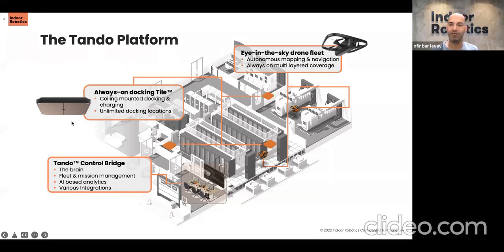The second element is the docking and charging station. Tando can actually hop between different docking tiles. So if we need to cover a very large space that can't be covered in one flight due to battery limitations, you can install several docking tiles — Tando starts the patrol from one tile, inspects an area, docks at another tile, gets charged, and so on. Currently the battery lifetime is about 10 minutes of flight between charges, enabling coverage of around 2,000 square meters if returning to the same docking station. You can very efficiently cover large spaces using two, three, four, or potentially unlimited docking stations.